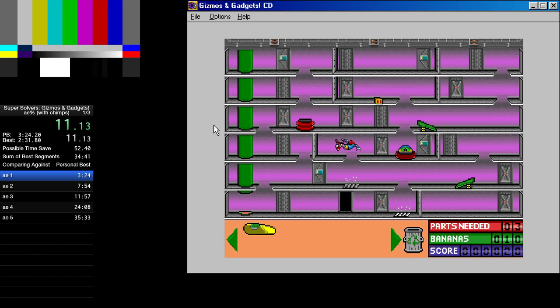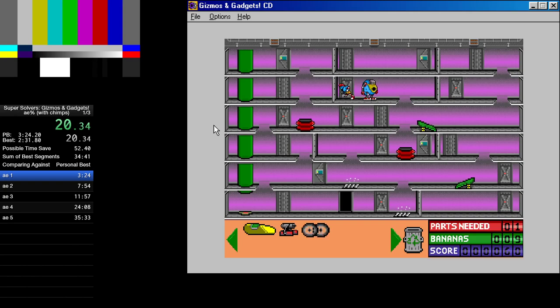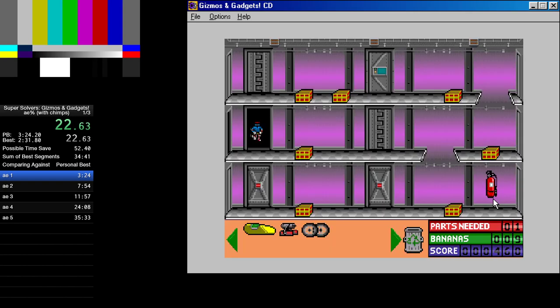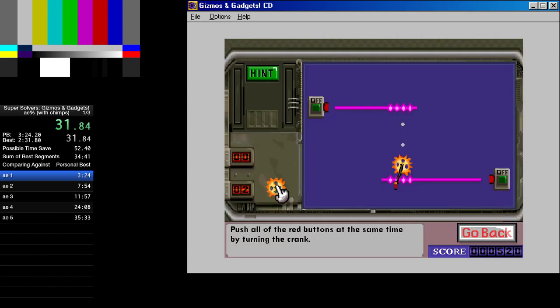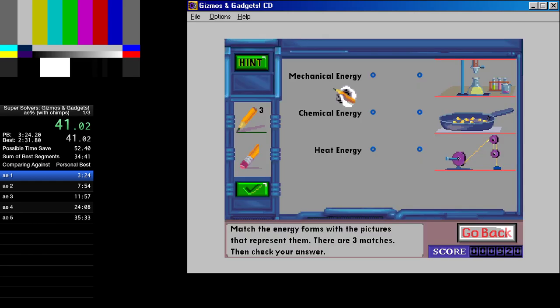Buddy with a short slope. Two-wheel stopping brake. Shoot the basketball into the flashing. 24-inch wheels and tires. Five-speed gears. Stripes decal. Push all of the red buttons at the same time by turning the crank. Arrange the magnets. Match the energy forms with the pictures that represent them.